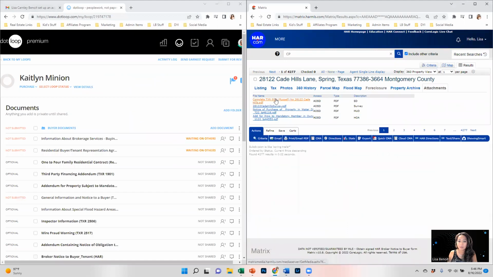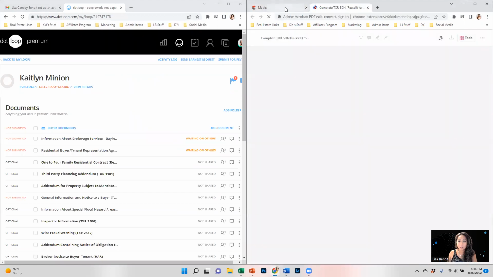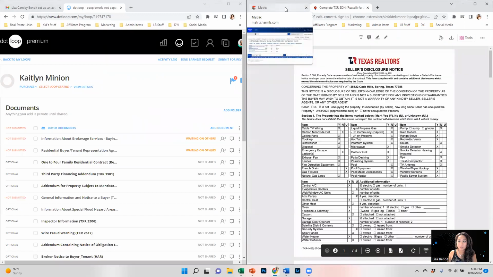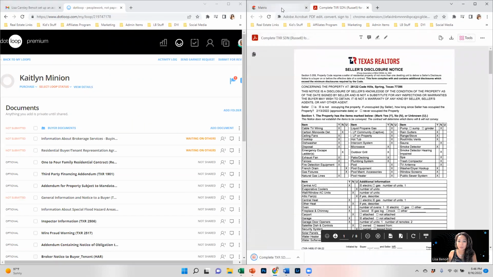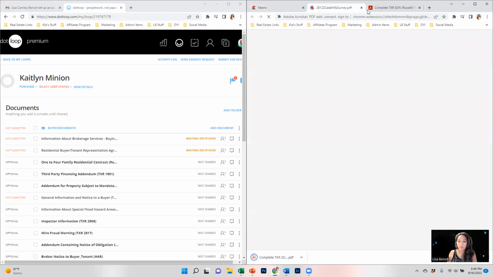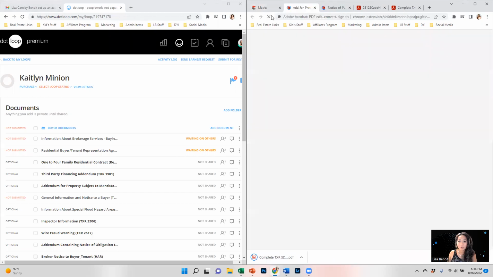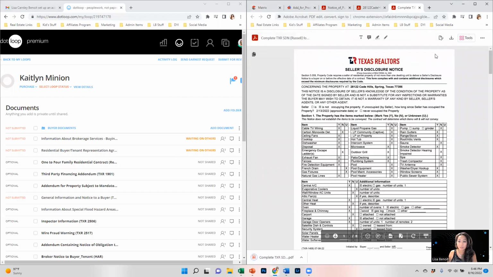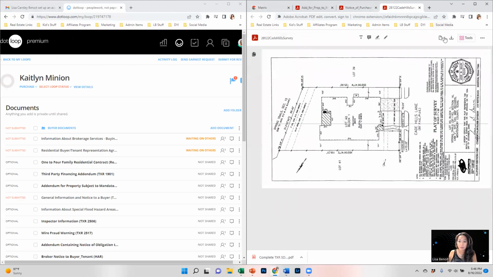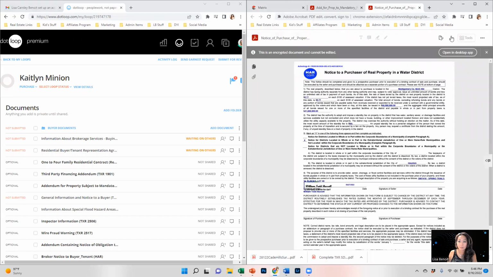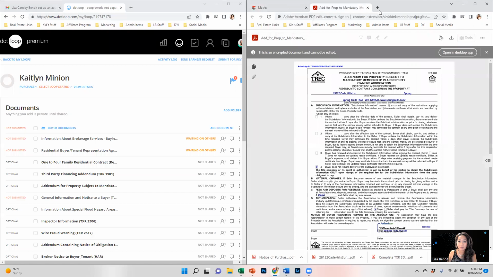So I'm going to go to attachments. I'm going to click on the downloads, and I'm just going to download every attachment that they have. So I know this is a lot for you guys to absorb right now because it used to not do this, but I downloaded this one, so I'm going to exit out. I'm going to download this one, and then exit out. I'm going to download this one. I'm going to exit out, and then I'm going to download this one and exit out.